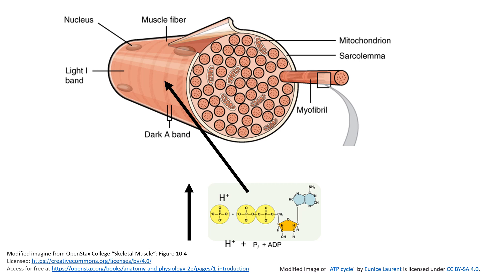Lots of evidence points to one or a combination of ADP, inorganic phosphate, and hydrogen ions accumulating within the muscle fibers contributing to muscle fiber fatigue in different ways. This fatigue accounts for why velocity decreases towards the end of the race. From a physiological standpoint, you would want fatigue to happen when ATP demand is chronically higher than ATP supply, because if that continued too long the muscle fiber could potentially deplete all of its ATP, which would be very dangerous. Fatigue decreases ATP demand so that supply can meet demand, protecting the muscle fibers.